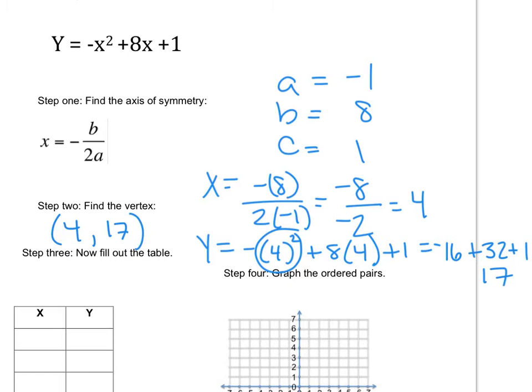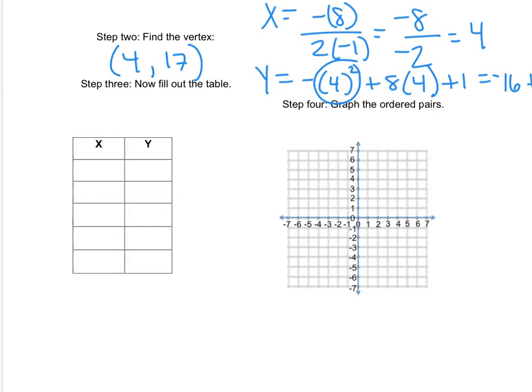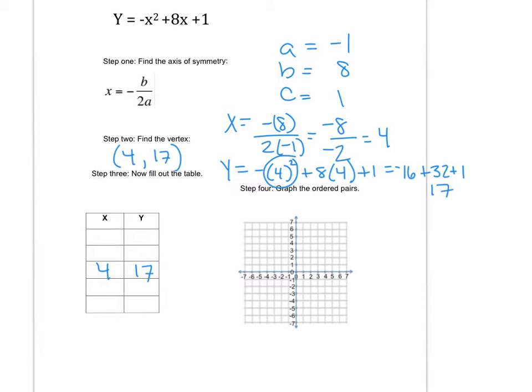Okay. Now comes the fun part. So what happens is you're going to have this middle value. So let's say you have 4 and 17. This is going to end up being your maximum value because your first term is negative. So it means it's going to have a highest point and then all the points are below it. So if we were to do a rough sketch, something like this.